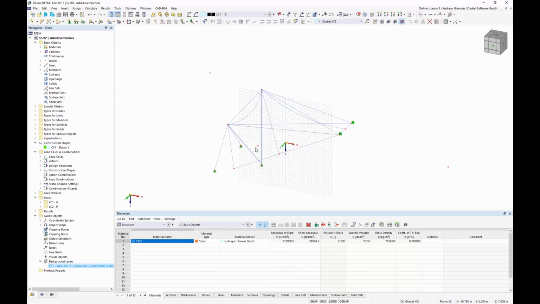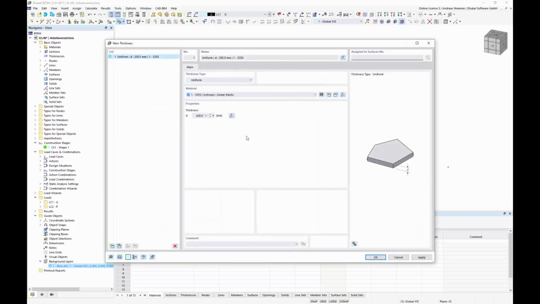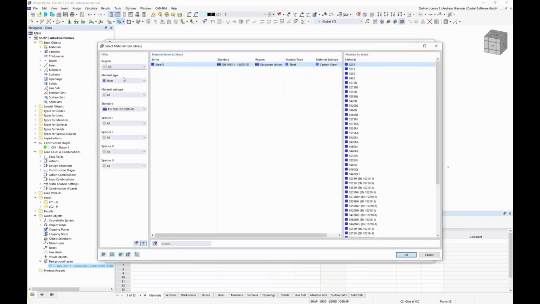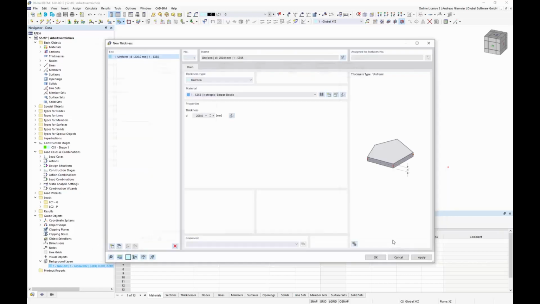Because this produces some not plane surfaces, I select as initial shape a quadrangular surface with the type membrane and go to the library. And this is maybe new. In the library we defined now even fabric material, standard materials with an average set of values of stiffness. And for example, we use here the glass PTFE type 3 option.